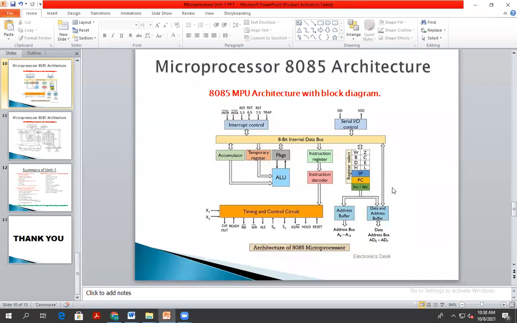It means that I will show you today just the architecture of the microprocessor. Just the architecture of the microprocessor. Each and every architecture functionality we will keep on studying from the second unit onwards. In the second unit, we will keep on studying. In the third unit of the microprocessor, we'll keep on studying. In the fourth unit, we'll keep on studying. In the fifth unit, we'll keep on studying. And in the sixth unit, we'll be studying the clock generator and frequency. And in the seventh unit, we'll be studying all the interrupts. And in the eighth unit, we'll be studying some other microchips of the 8085 microprocessor chips.